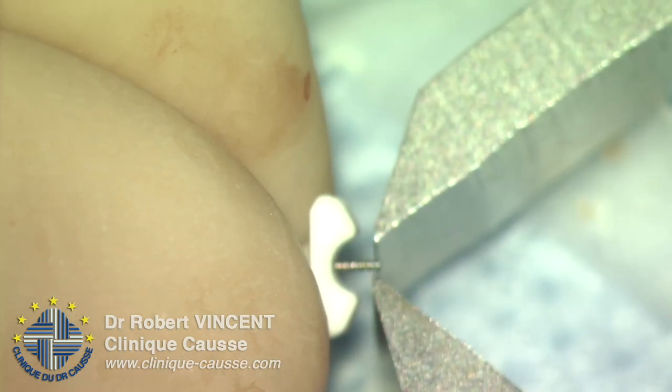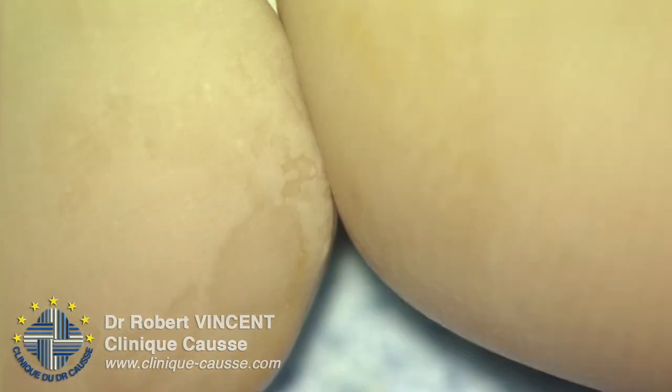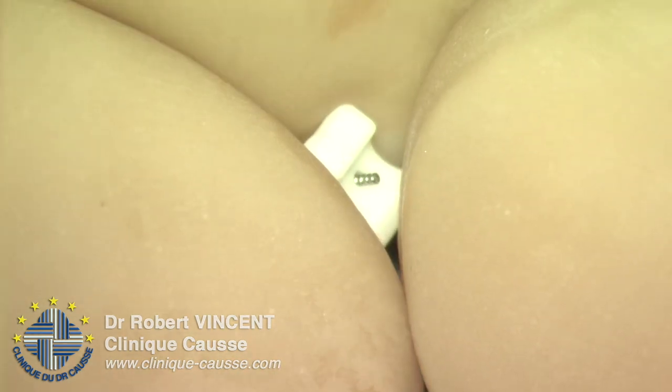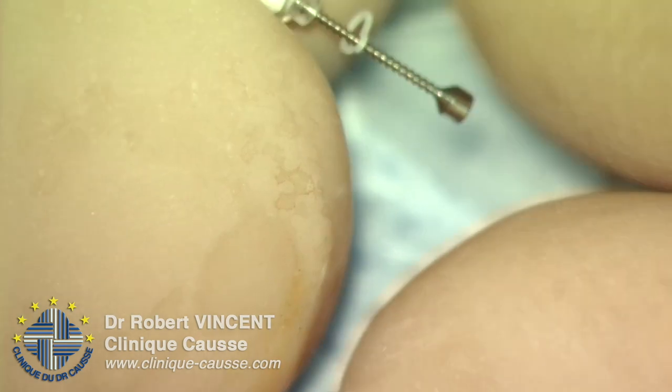In fact, that was 7.5, now it's going to be 7. Voilà, là maintenant on est à 7. Tout à l'heure j'étais à 7.50 en l'ayant raccourci. Et maintenant on est à 7.